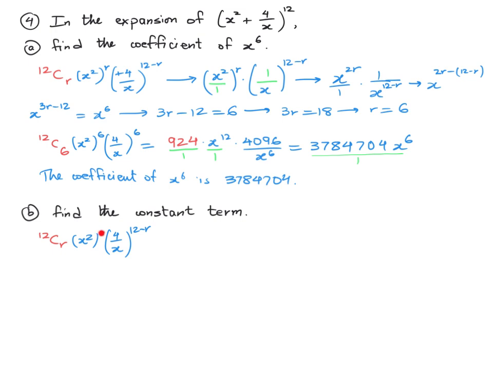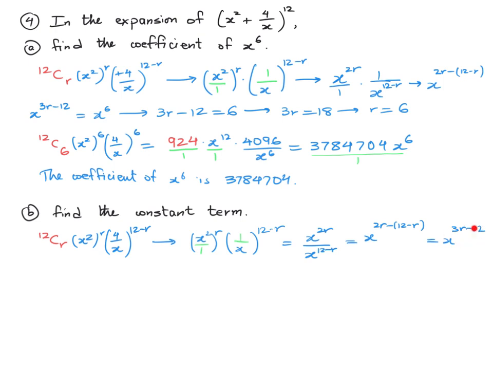So how many of our x squareds I have to take exactly, all the remaining ones have to be 4 over x's. So this is my setup, and again, I'm going to ignore the coefficients, the 4 and the 12 choose r, and focus only on the x's temporarily. So I get this again, x squared raised to the r, and then 1 over x raised to the 12 minus r. And again, I made a fraction out of that one. So again, I simplify. So I have x to the 2r in the numerator, x to the 12 minus r in the denominator. I subtract the exponents top minus bottom, and of course, don't forget the parentheses for the denominator. So 2r minus negative r becomes 3r. So I have x to the 3r minus 12.